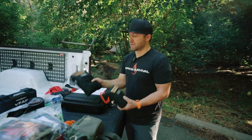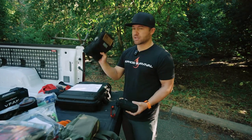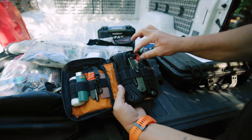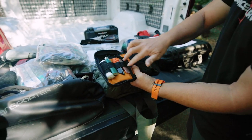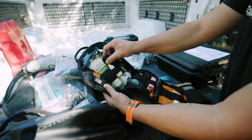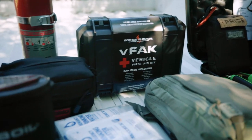A couple other things that I keep close to me — these two kits are within arm's reach. I keep this one in the door of my truck and this one in my center console. Random little tools and stuff. I've got a multi-tool, another pocket knife, some quick clot gauze in case something happens and I need to stop some bleeding. Fire starter gauze, another little survival book, some duct tape. We've got a tire pressure gauge, an extra magazine for my firearm, lotion, and tools.